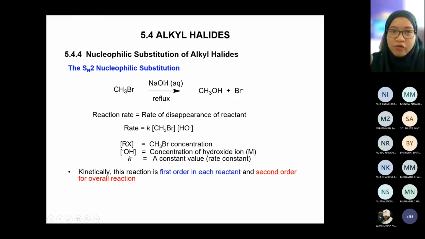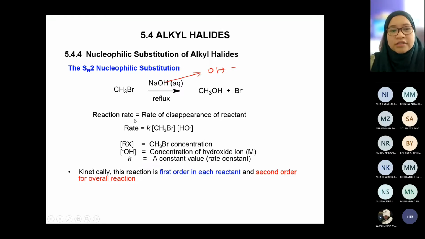So what actually happens is that sodium hydroxide actually supplies the OH. OH is the nucleophile. It supplies the OH minus. Okay, OH minus is the nucleophile, which then will be added. Okay, will be substituted. Okay, will substitute the Br, the halogen, and become alcohol. So this is alcohol. Okay, and this will be the leaving group. Very simple. Nampak macam, oh, replace je lah OH minus, ganti dengan Br.